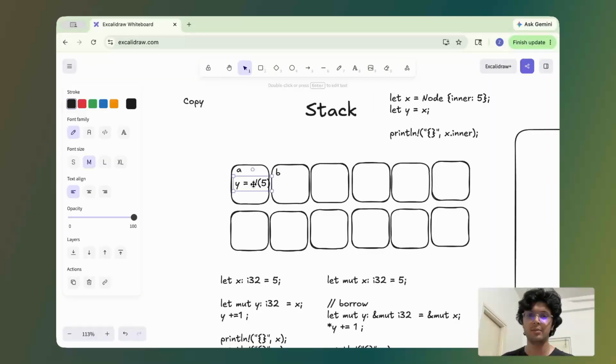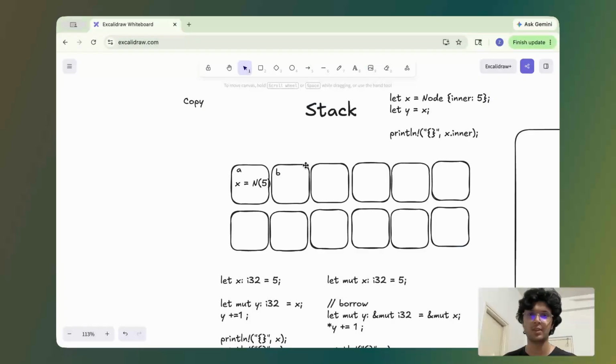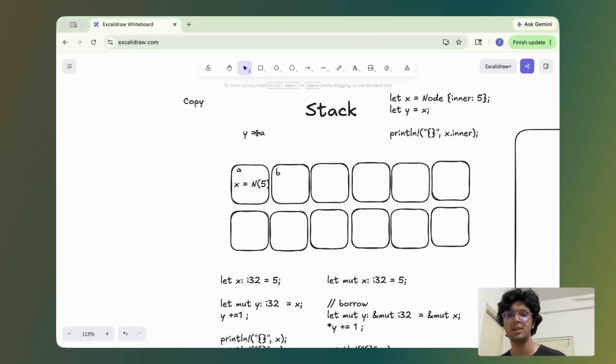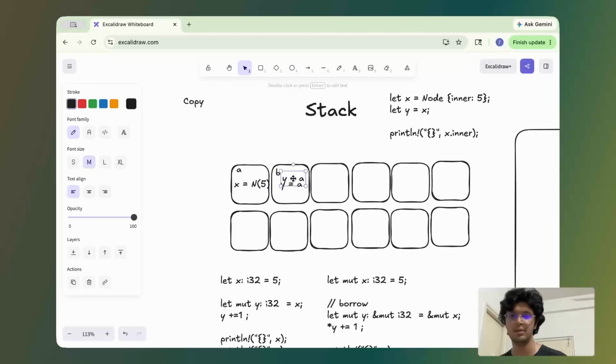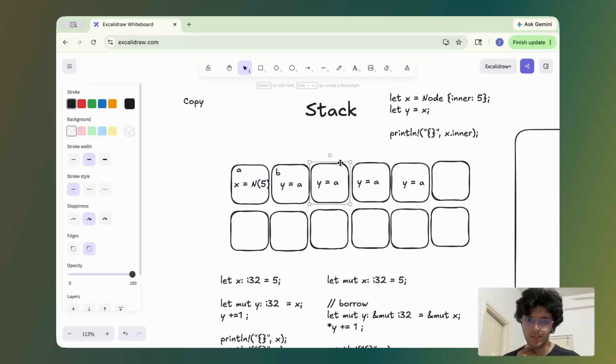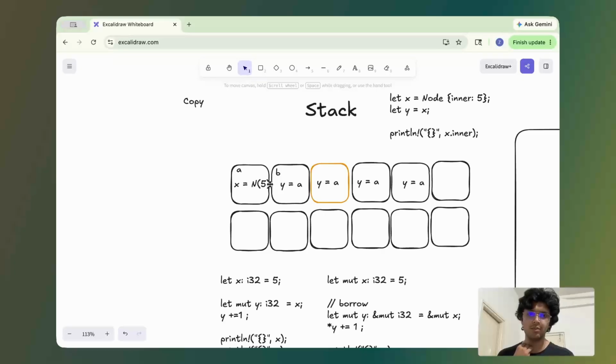Let's say you have, let's make it x here again. Then you have y pointing to it, and then similarly you have another. I'll keep the name as y to make it faster. So everything is a pointer to x, but let's say one of these is actually a mutable one, which maybe can change the value of x, and the other ones are immutable, so they don't change anything.